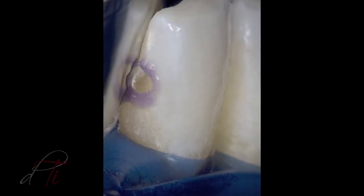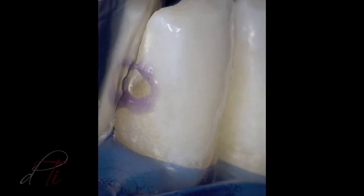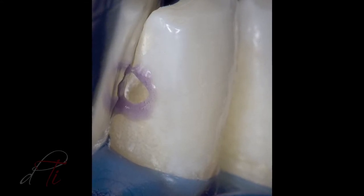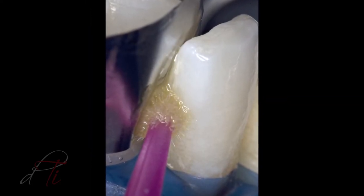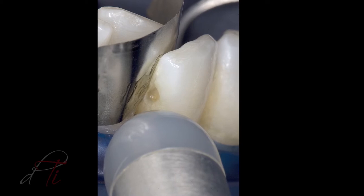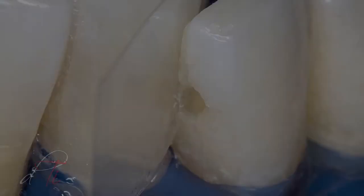The prepared and unprepared enamel was etched with a 37.5% phosphoric acid gel, Gel Etchant by Kerr, for 15 seconds and rinsed for 5 seconds. A self-etched adhesive, Geniobond by GC America, was placed on the enamel and dentin surfaces with an applicator tip for 10 seconds, air-dried for 5 seconds using an 8-ECT warm-air tooth dryer, and light-cured for 10 seconds.